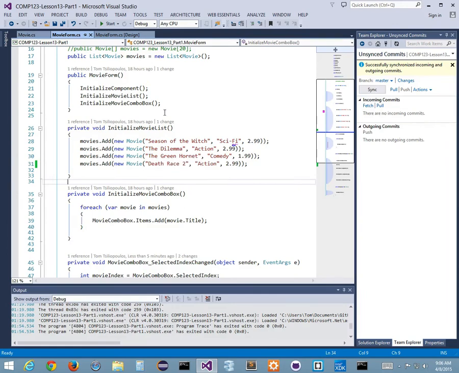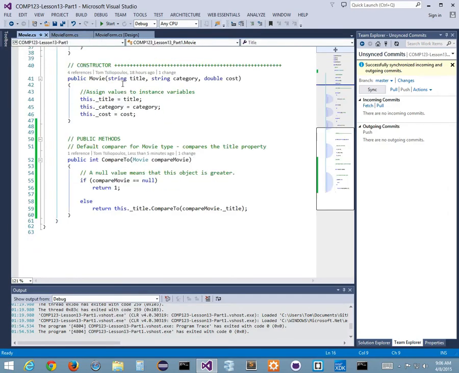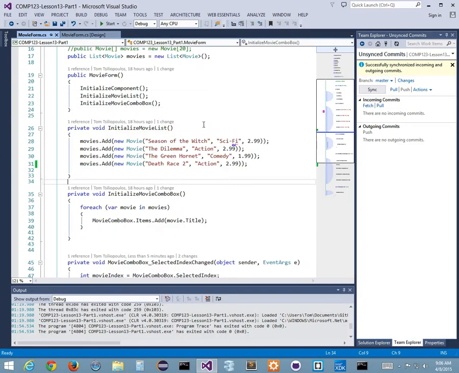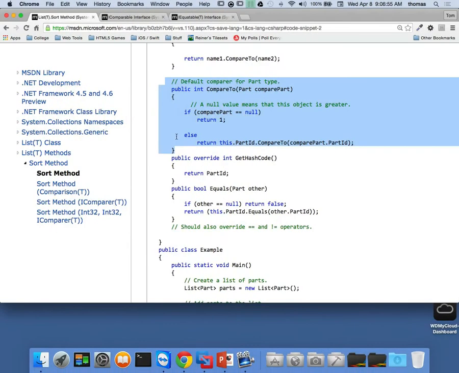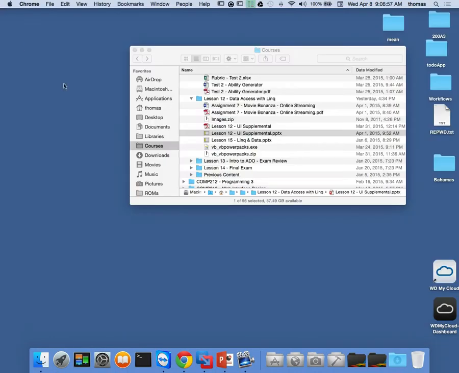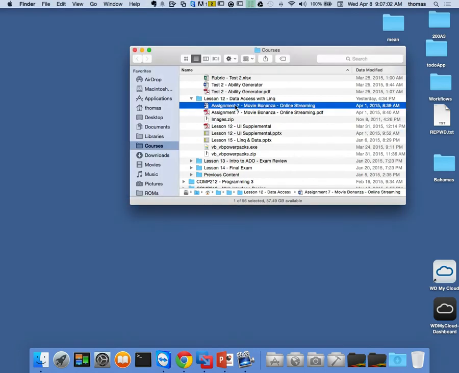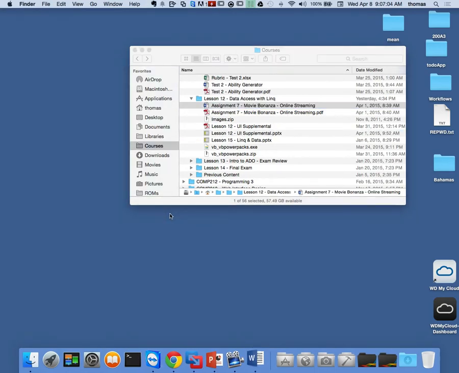But what the hell? So we're done here, but this is really, we're not going to focus more on movie form, on our movie class here, but I wanted to kind of tie this up a little bit and how this works. Okay, cool. Now we talked about one of the requirements. If I go back to, I'm going to kind of close this off now. One of the requirements in assignment 7, right? If we look at assignment 7 here, so we hit one of them, how to split things off.